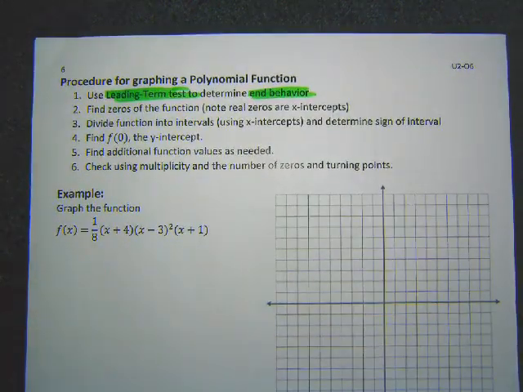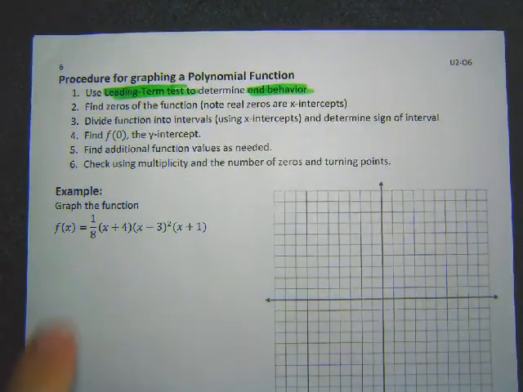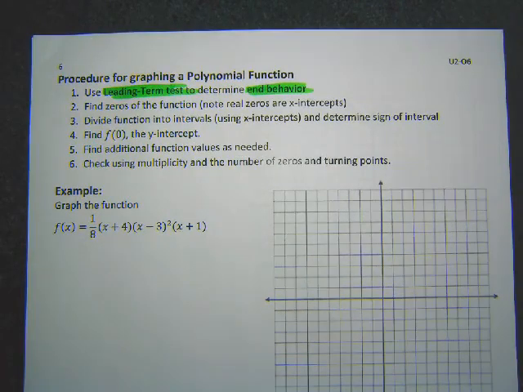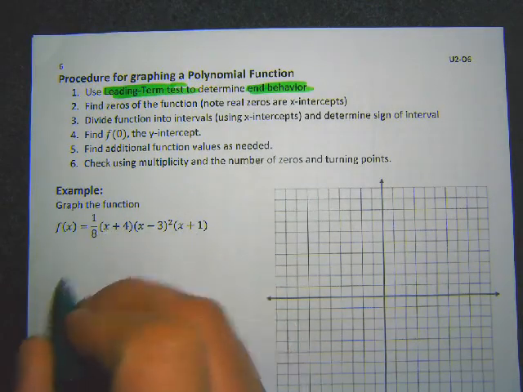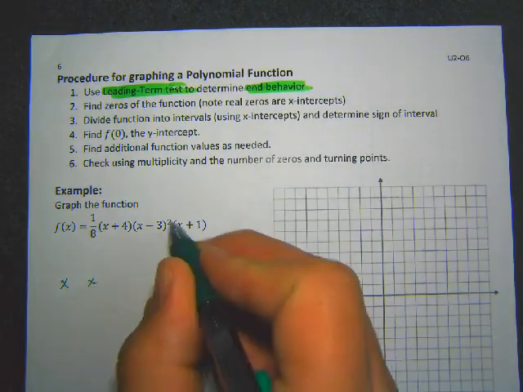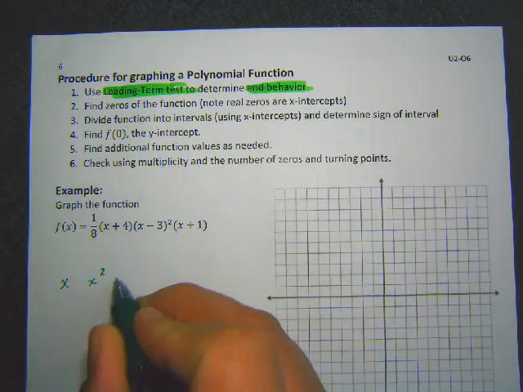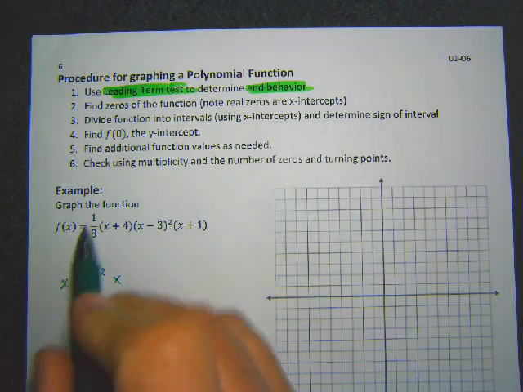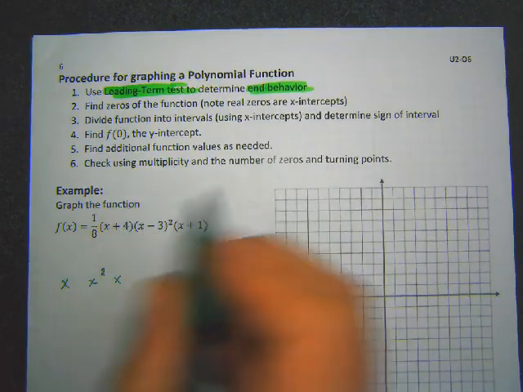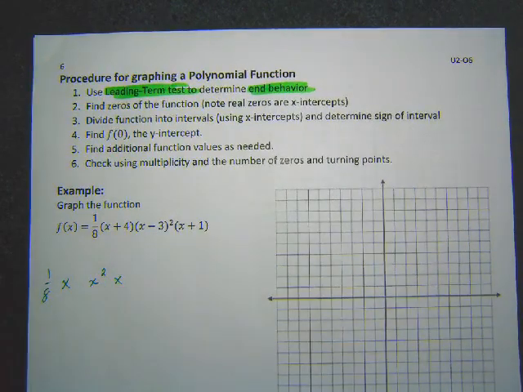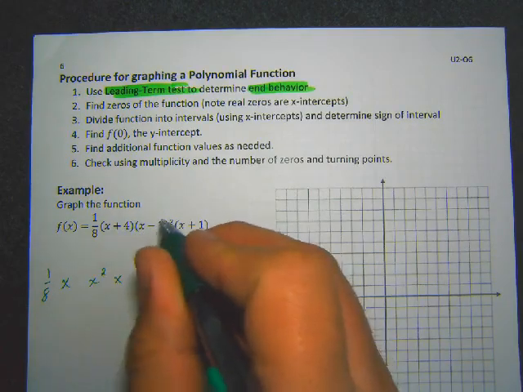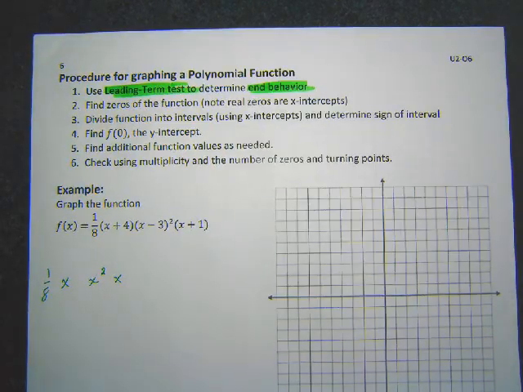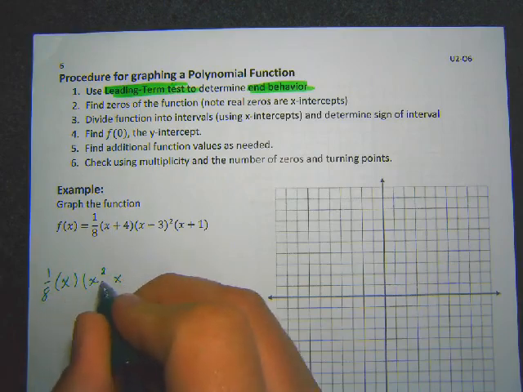But this was one of those where they don't give it to me that way, right? They don't give me x to the whatever power at the beginning. So to do my leading term test, I'm going to take the high x parts. I have an x part here, an x part there that's being squared, and an x part there. I'm going to ignore the numbers. Or I should actually include the 1/8, because that's going to tell me whether it's positive or negative. But the plus 4, the -3, the plus 1, I'm going to ignore, because they're all extra numbers. I'm just going to multiply these parts together.